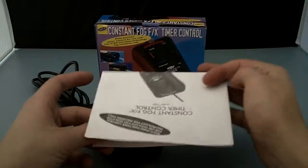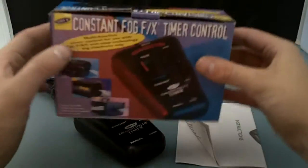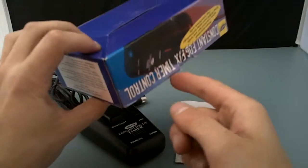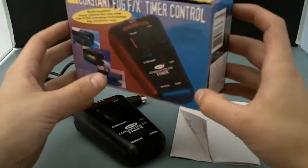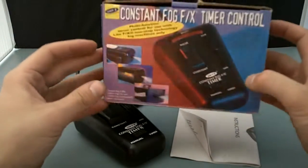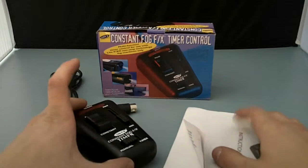You can see this one here is folded. There is another unit very similar for sale. The instructions are in similar condition, as is the box. You can see the box here — it does have some minor creasing right there. Some corners are a little bit chipped. So the one that I send you is going to look very similar to this, if it is not this exact same unit.